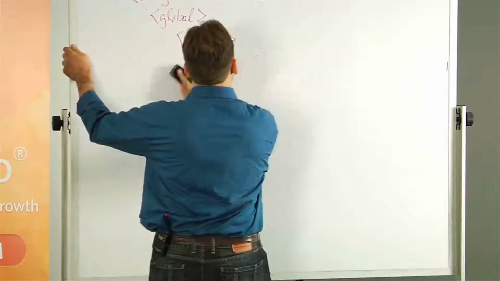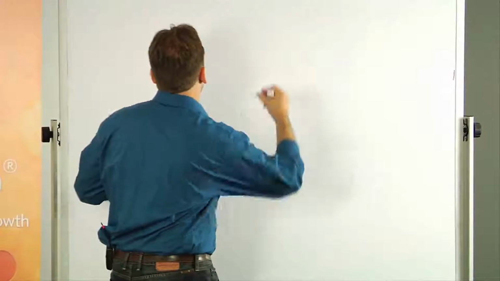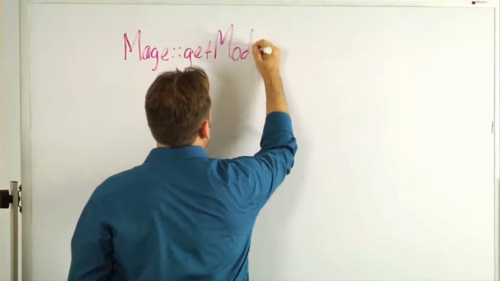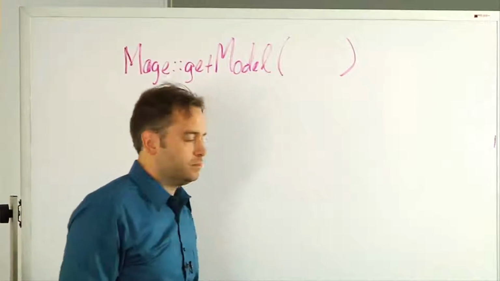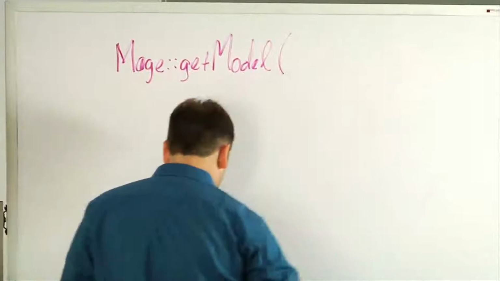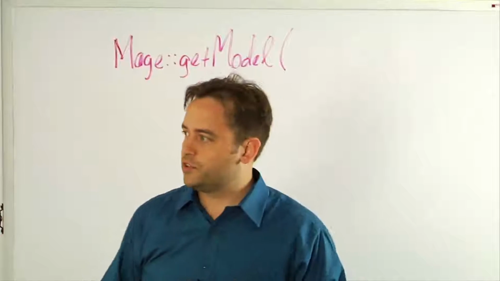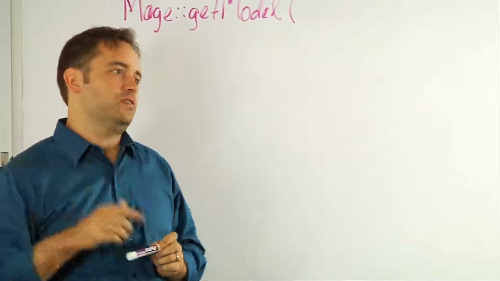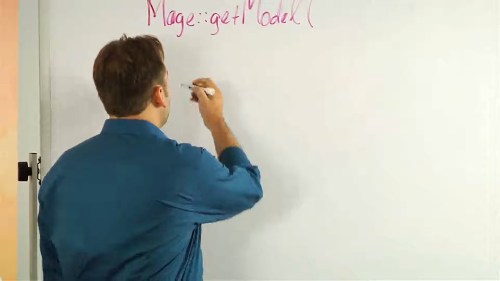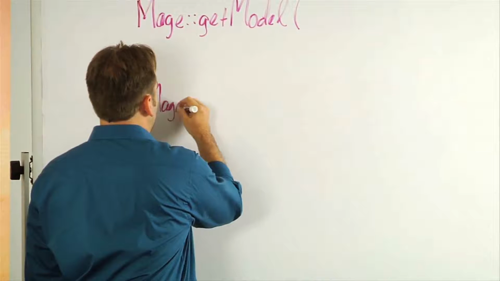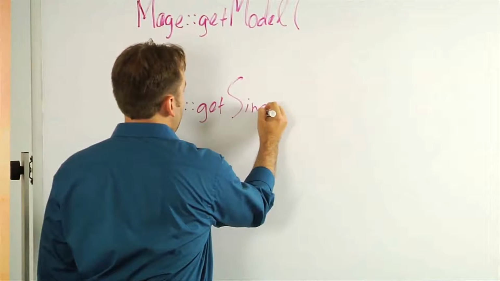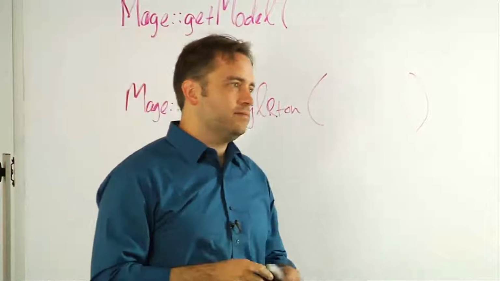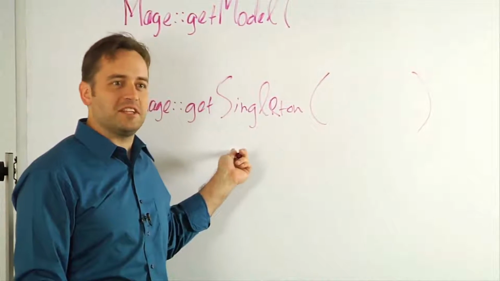is Mage get model. Okay. You can also specify object, but don't. I don't know why that's in there, and I'm sure it's deprecated. If not explicitly, it's just never used. So you have model, and then you also have singleton. Okay? So singleton is an option. So Mage get model, Mage get singleton. And of course, you could probably infer from the method name that you're going to get a singleton here.